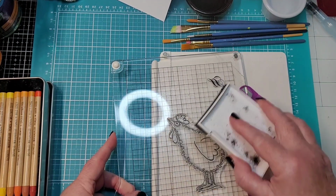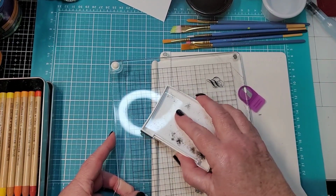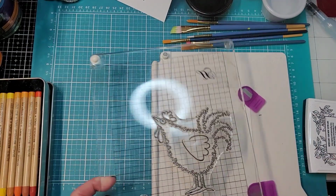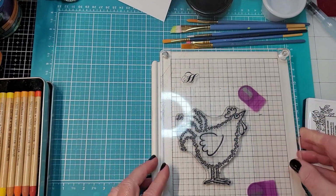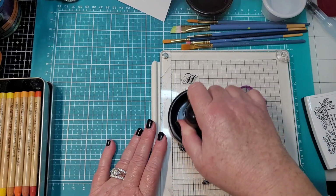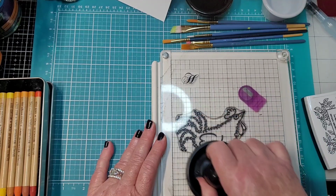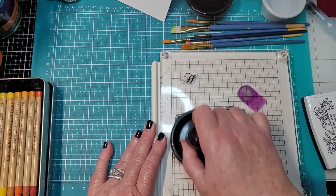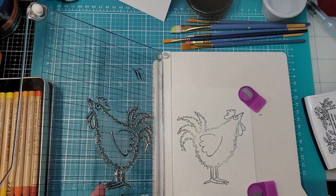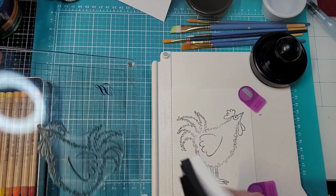Love Versafine. Love Versafine Claire. They're fantastic inks. Very clear and crisp. And I believe the Versafine Claire even is a little crisper, like those red rubber stamps that have lots of details. I'm going to use my little hockey puck here. Anyway, it brings out those details like you would not believe. Okay, let's press her down. And she's a little light in some spots because the paper's a little bumpy. So let's ink her up again.